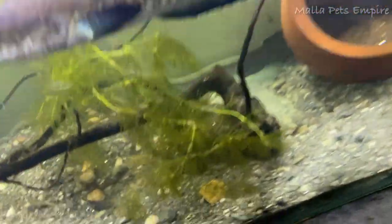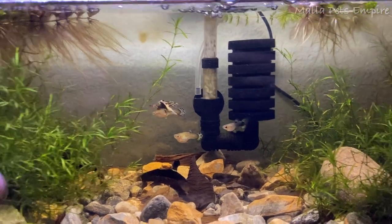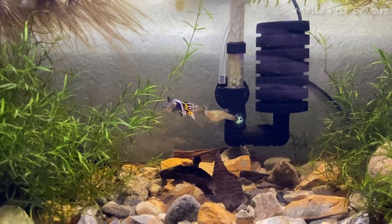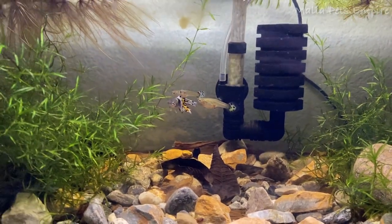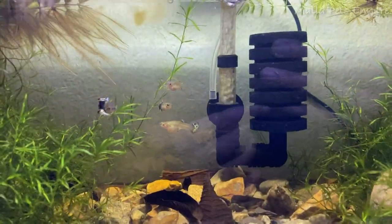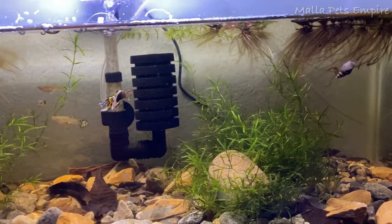Anyway, let's move on. Alright, these are my crown tail Prosek, I guess. The females are not crown tail, but the male is. So this is my ongoing project at the moment. They gave me three babies so far, only three. I will show you guys the babies later, where I've been keeping them, because I'm not keeping them with the parents, since there is a high chance the parents will eat the babies. That's why I have floating plants and small bushes of guppy grass so that the babies can hide.